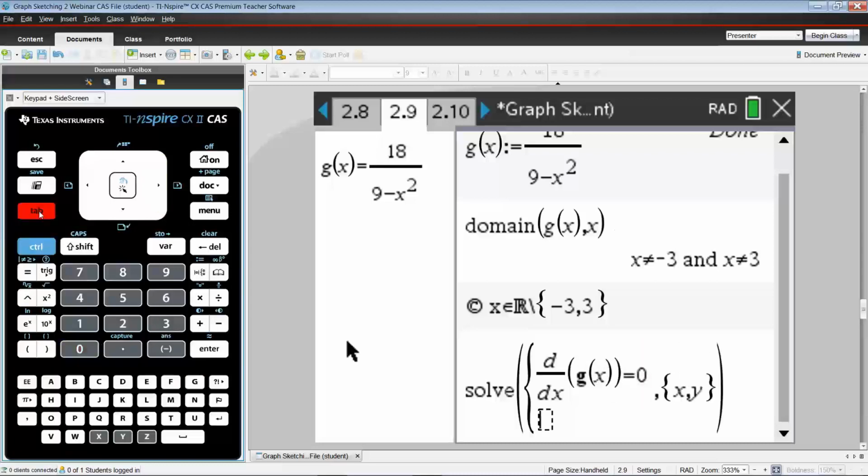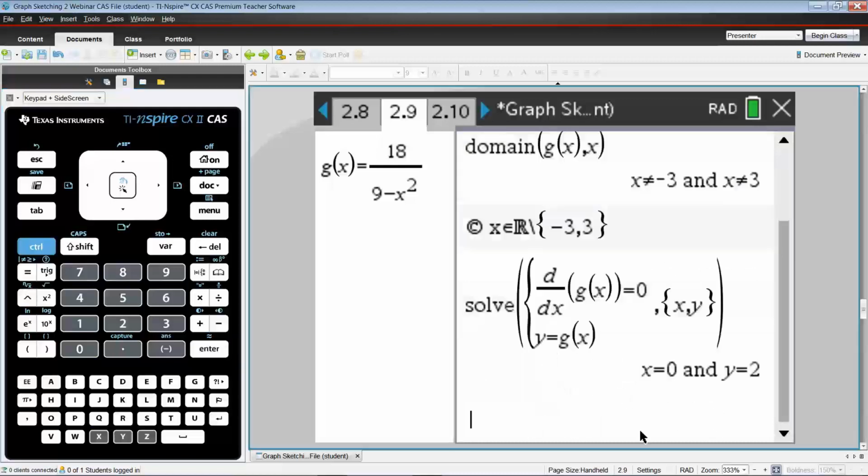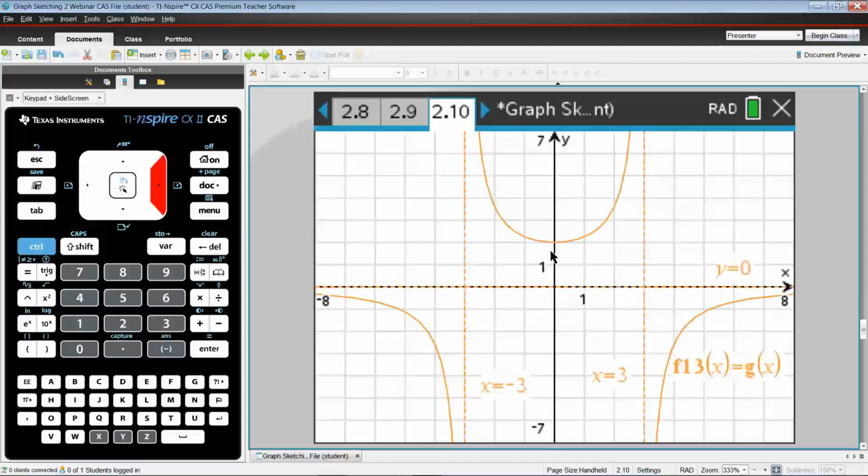Next thing I want to do is basically ask it for y equals g of x. So the way I've set this up, it's in such a way that we're going to get an output in the form of a coordinate, or at least an ordered form of x and y. Okay, hit enter, and there we go, x equals 0 and y equals 2. So that tells us that the y-intercept of our graph is basically the stationary point. Okay, so as you can see, we do have a local minimum stationary point at that point over there.